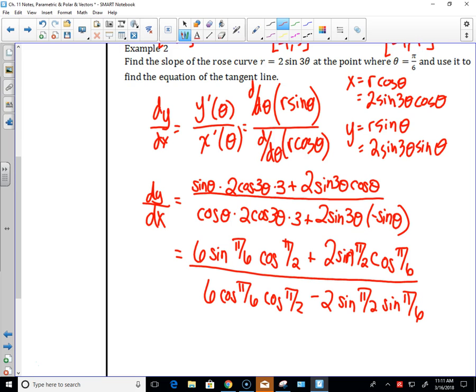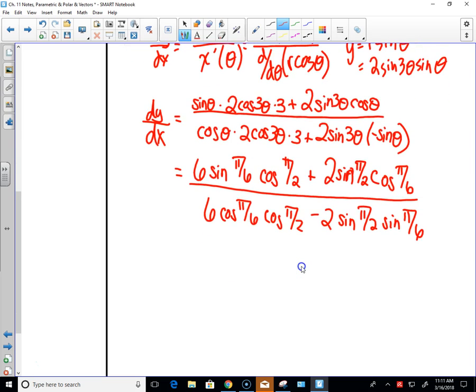But yeah, we could. At this point, anything I do, I'm going to have to rewrite the whole string again. It's just going to take time. You see what I mean? So I'm not saying it's bad. We definitely could. I am going ahead and plugging in theta equals pi over 6. Have you guys double checked? We can just keep going. Cosine of pi over 2 is going to end up being 0.